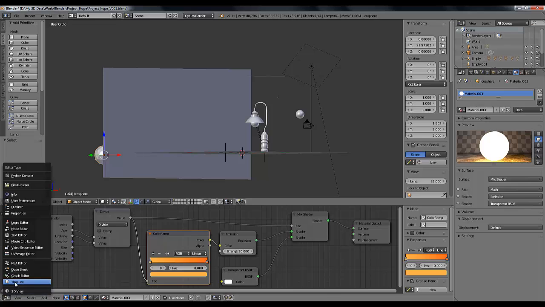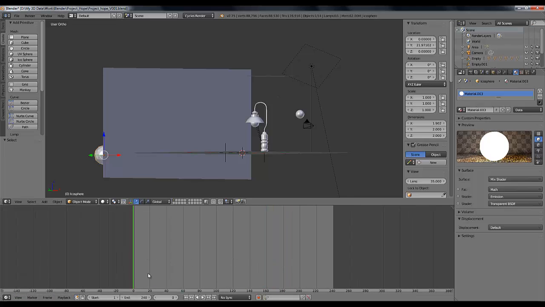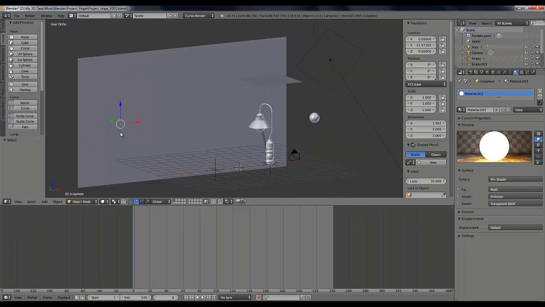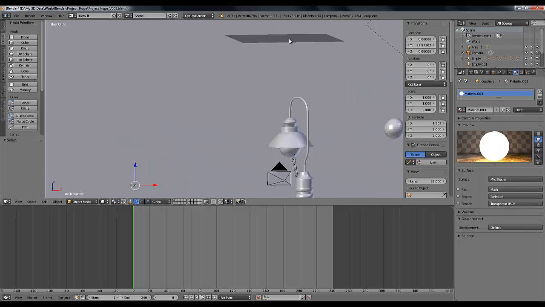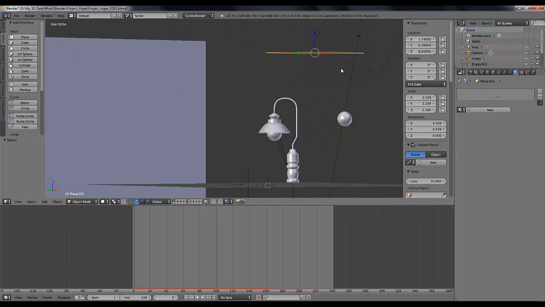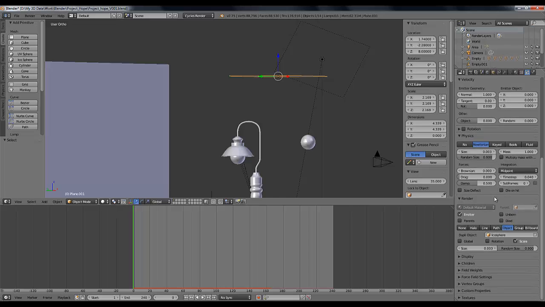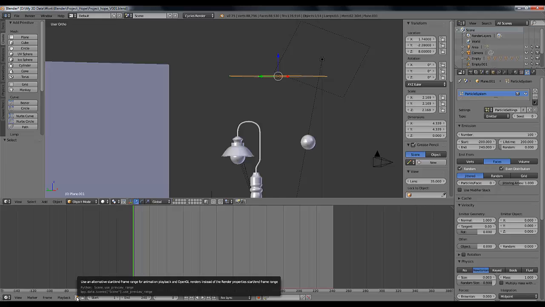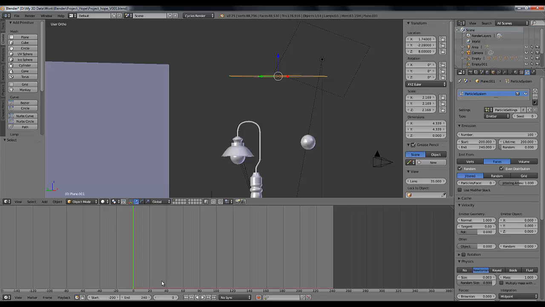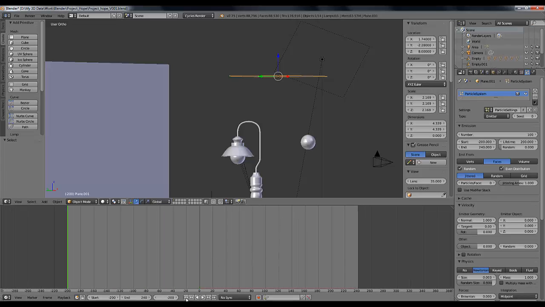In our timeline view, now we have to cache our particles. So when we are going to animate or render this scene, the particles should be floating in the scene from the beginning. So to do that, select the plane from which the particles are emitting and set your start value to maybe -200, and in here click on this tab to customize the timeline start value -200, and now you can see our timeline is from -200.